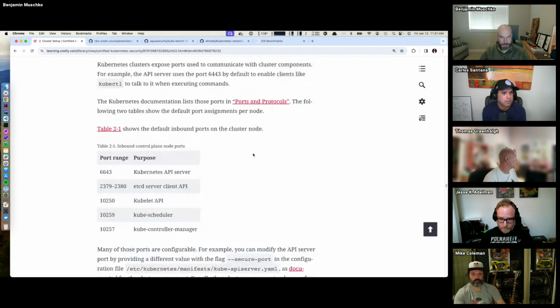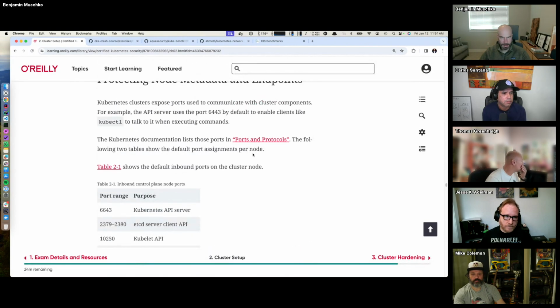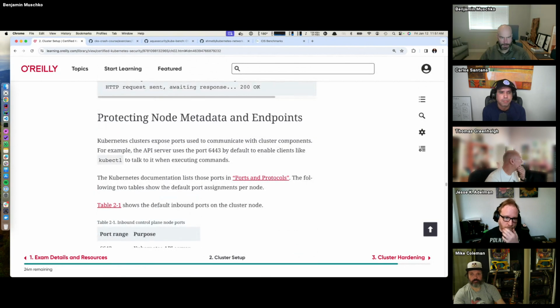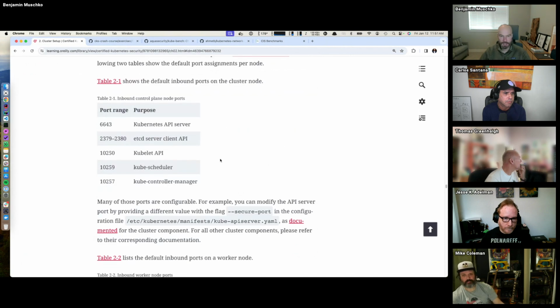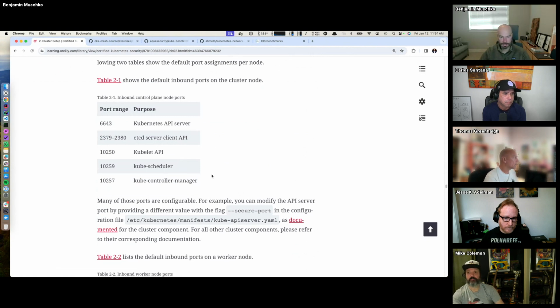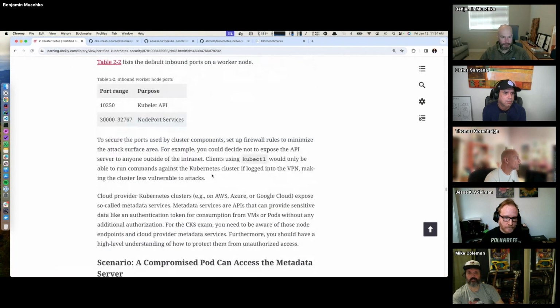Good deal. So there are two more sections, I think, in this chapter. One is named protecting node metadata and endpoints. Here they just want to raise awareness for the default ports that you have in a Kubernetes cluster. So just be aware of them.